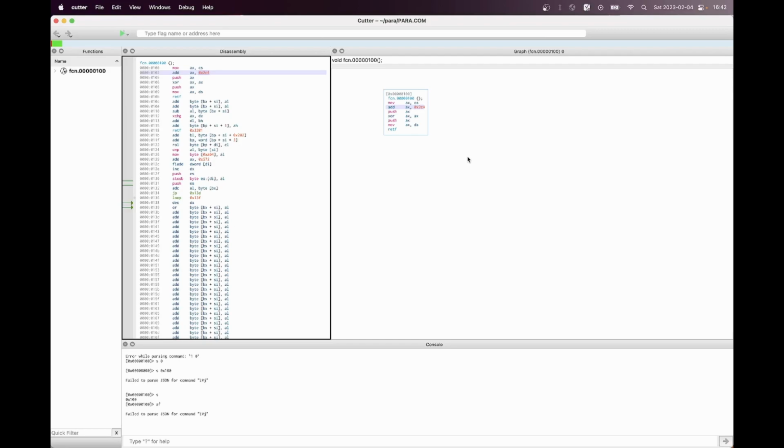And so the offset is 0, and the segment is going to be 2C4 plus our current code segment. But the code segment, if you look at all the addresses here that we have on the left, you can see that the segment is 0 everywhere. I did not ask Cutter to load my executable at any particular address, just the offset of 100 that I wanted to have. But if you were running this from DOS, you would have something in that segment. But here, well, it's just 0. So it's 0 plus 2C4.